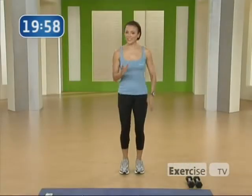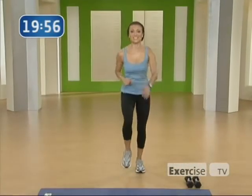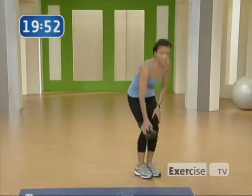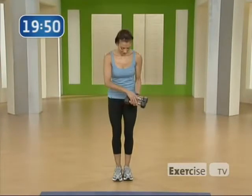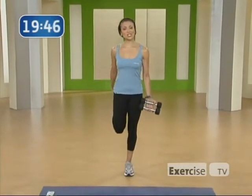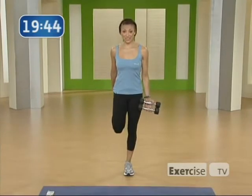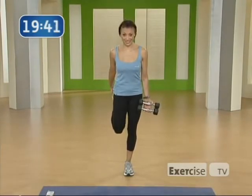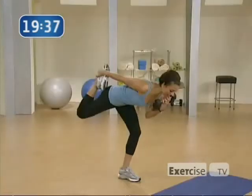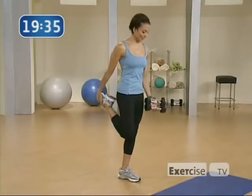So we're just done with cardio blast. Now it's time for sculpting. So I want you to pick up both your hand weights and place them in your right hand. I want you to pick up your left leg. Now we're going into a deadlift and a bicep curl. So take your time with this. Are you ready? Two counts down. Do that again. Breathe.